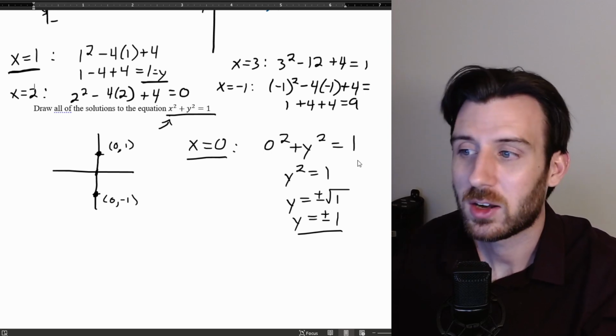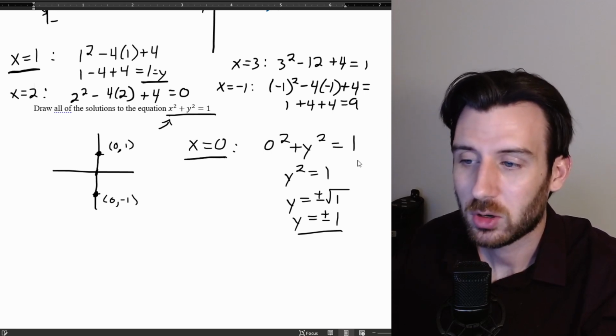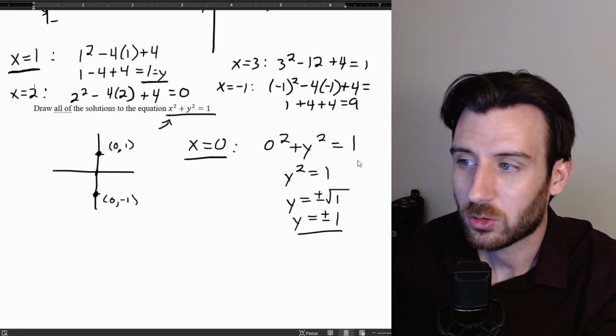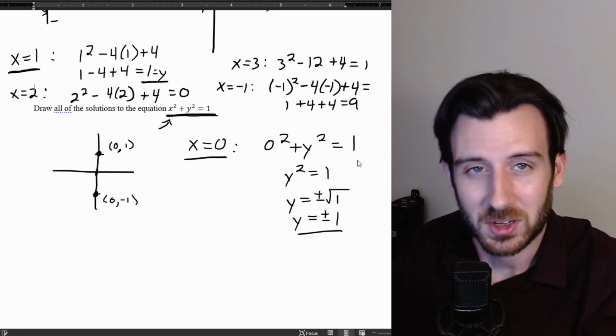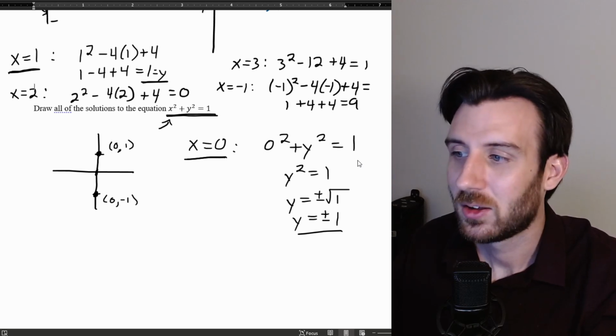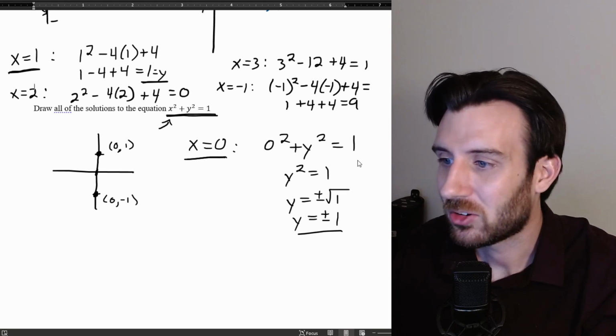So those are two different points that are both going to be solutions to this original problem. And you can try that. Try to type in x equals 0 and put in y equals positive or negative 1 into this original equation, and you'll see that it's going to work out on the left side as the same as the right. Let's try some more. What's this shape? Is it just these two dots?